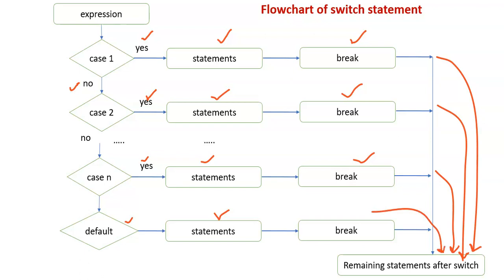Now similar to the else if ladder statement, if none of the conditions match in the else if ladder, then by default the else statements are executed. Similarly, in the switch statement also, if none of the cases match the given expression, then automatically the statements in the default are executed. Likewise, a switch statement works.